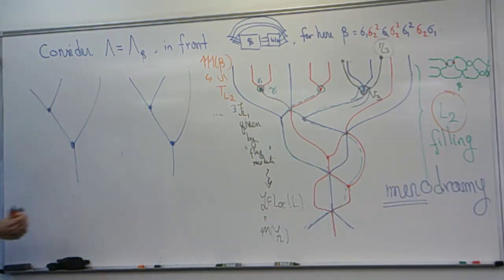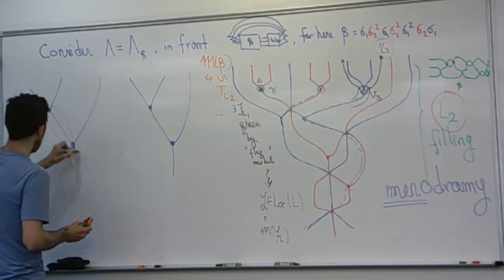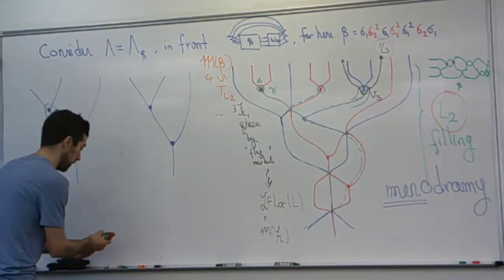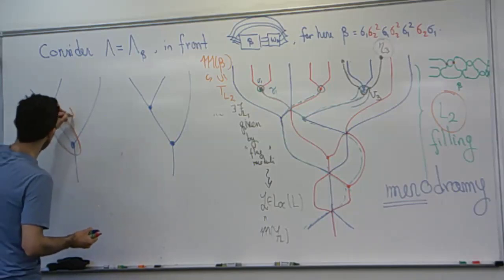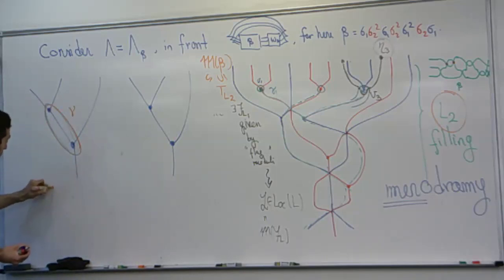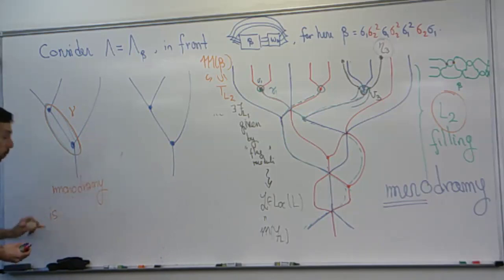All right, so here's what's happening. Here we have this cycle over here. And what I want to tell you about, okay, this cycle over here is this gamma. And the monodromy, which is not what we're looking for, but just so you have a better understanding of what's going on, the monodromy is what?